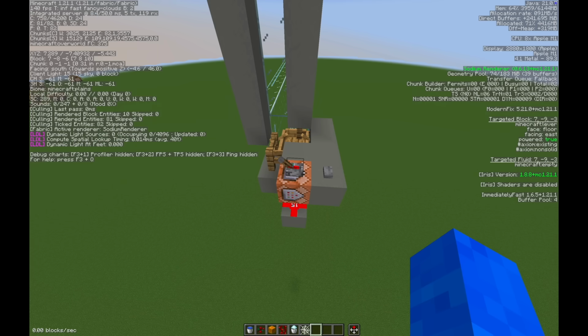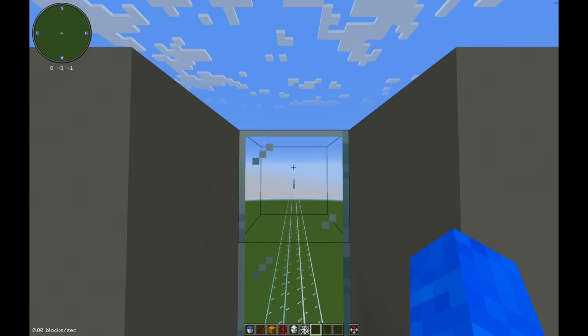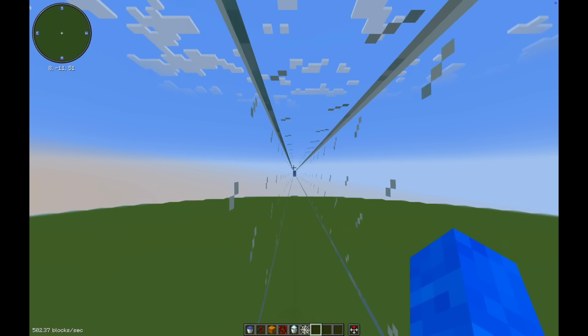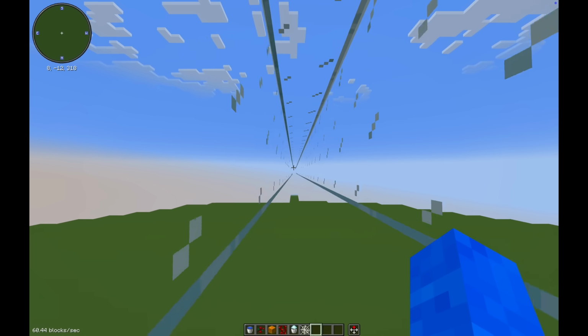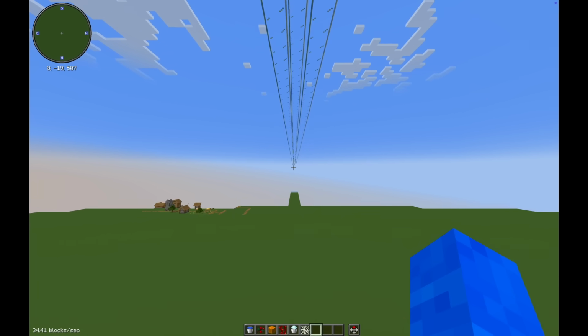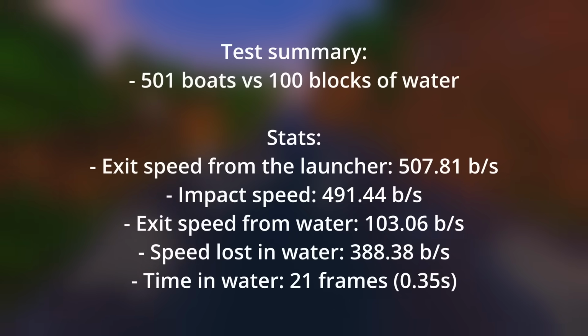Alright, let's try this again, but with more boats. How about 500 this time? There we go, 501. Alright, considering that 250 boats made it just over halfway through the 100, I think that 500 should just barely make it through all of it. Let's see. Yeah. That was actually way more than just barely. That breezed right through it.